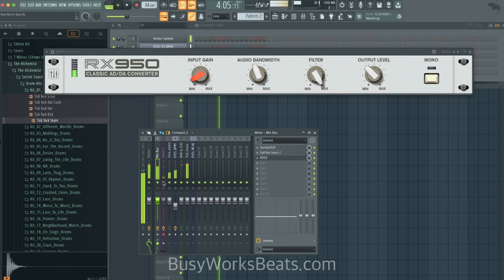So this claims to be an MPC converter. It's kind of making the highs lo-fi. So we don't really need the input gain.